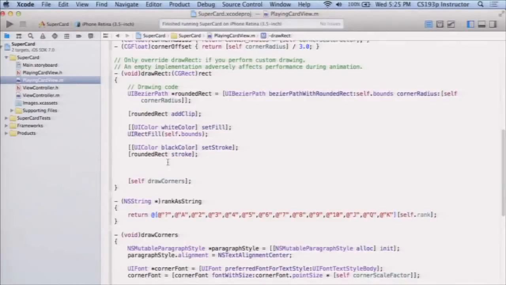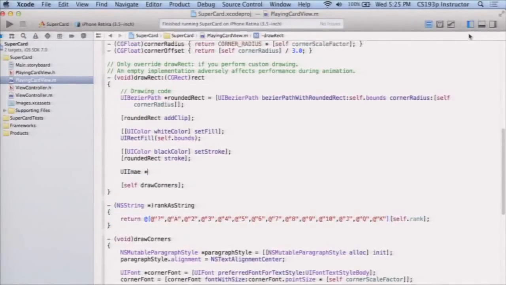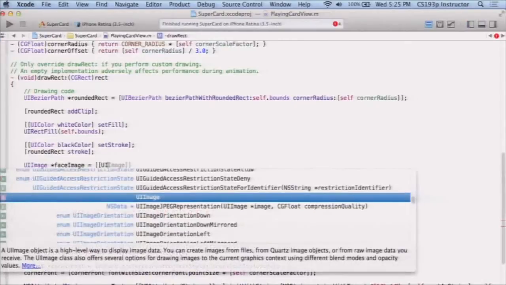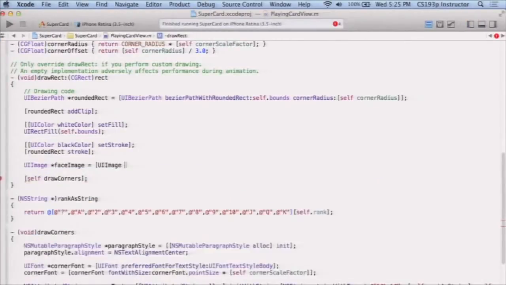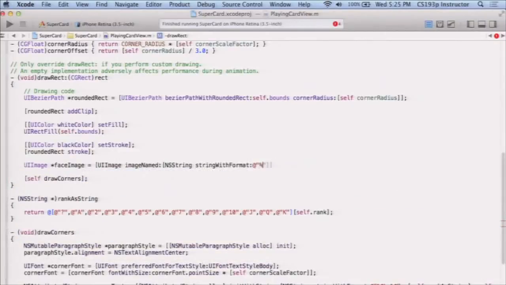So how am I going to do that? I'm just going to look up the image. Let's make more space again. UIImage faceImage, and I'm going to use UIImage imageNamed, and I'm going to make a string with format that has the rank and the suit.